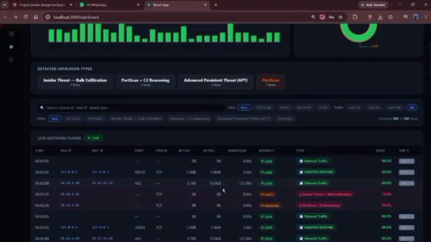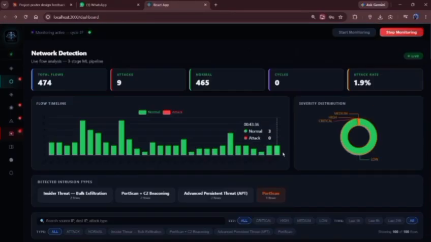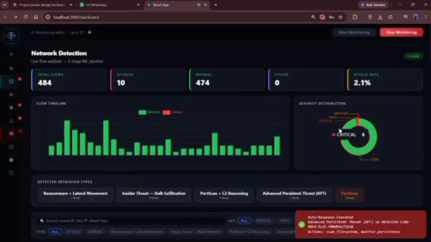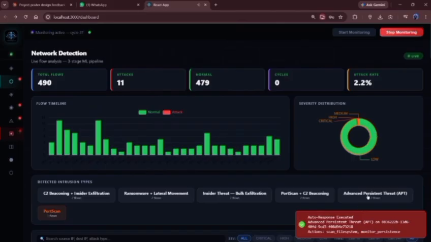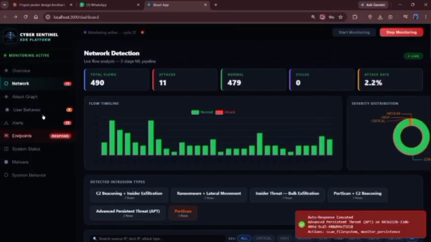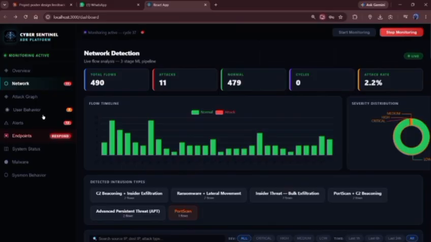So you can see here, on the network, this attack happens again and auto response is executed. Here you can see XDR responded automatically, and it will automatically download the report. Just a second.